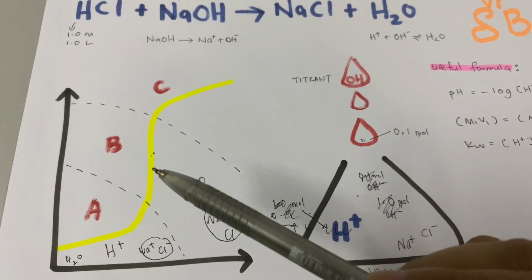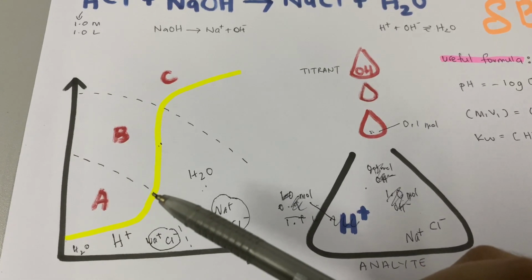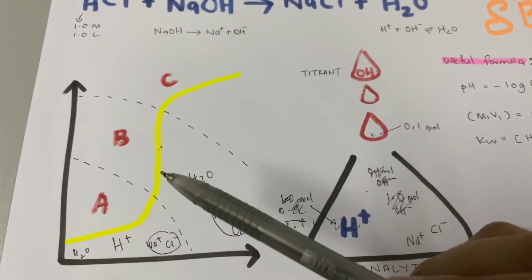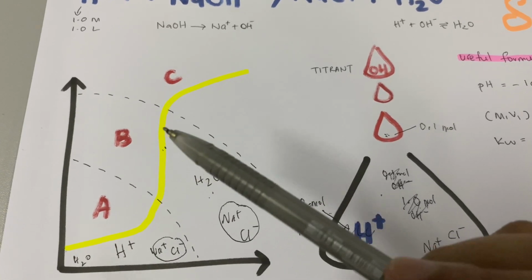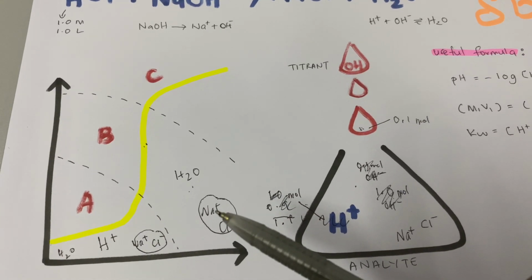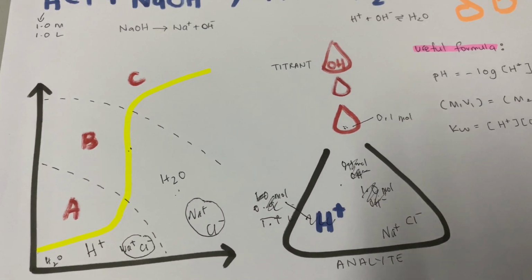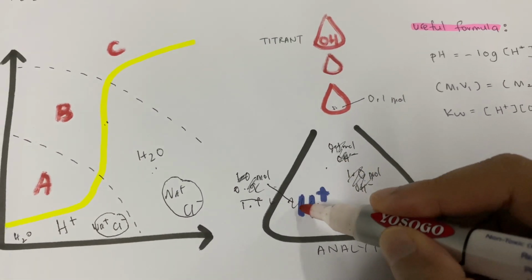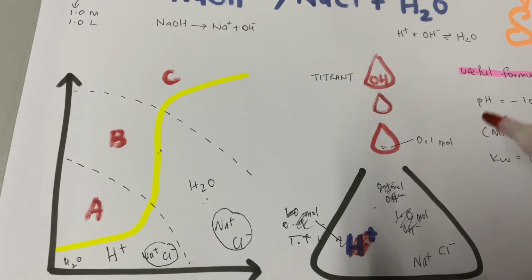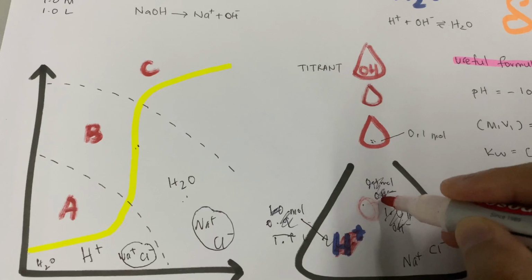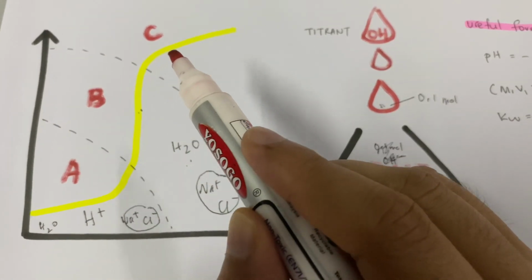So you can see that the curve is very vertical because at this point the amount of H plus is already missing, and this vertical part means that the pH changes drastically because there is no more H plus ion. Okay, so this is where the dominant species will be H2O and both the sodium ion and chloride ion. After that, at region C, because H plus is completely neutralized, there will be no more H plus, but the additional drops of sodium hydroxide will contribute to an increased concentration of OH minus. The OH minus will increase starting from here until the end.